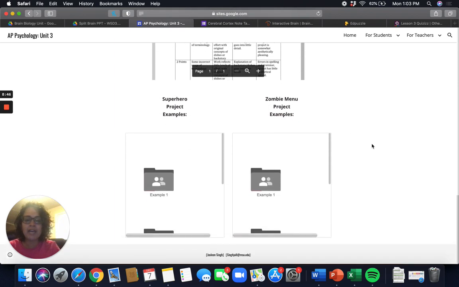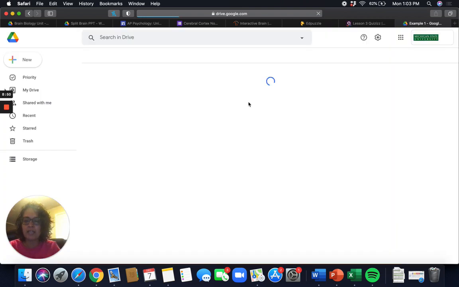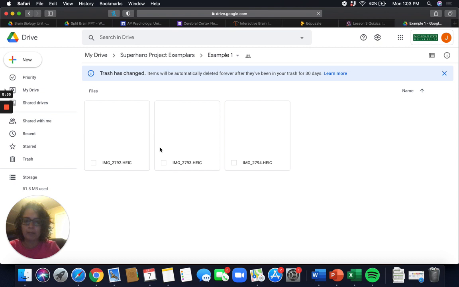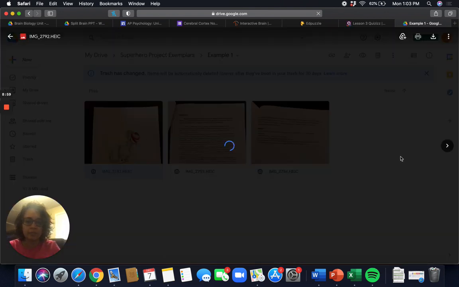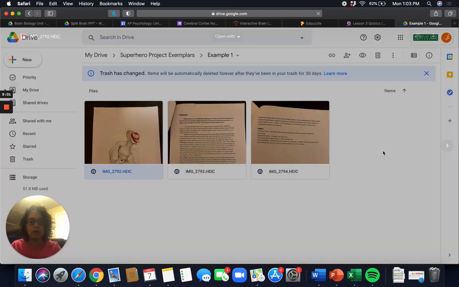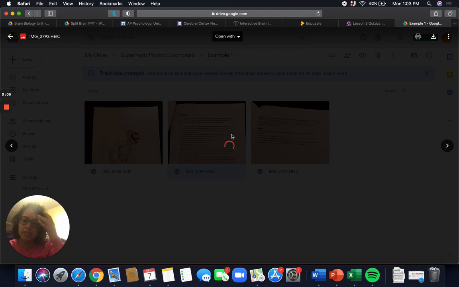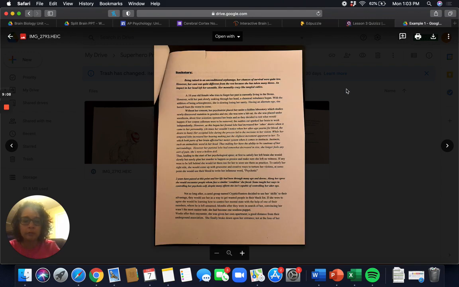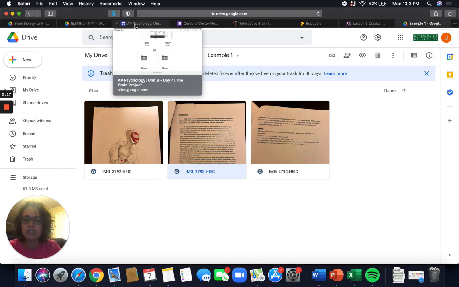The rubric is attached, along with some examples. Students are able to just click on it and access the examples directly through the website. They're just images of the examples, and they can read through them too. These are really exemplars, so students are able to use these as their guide. So that's pretty much it for the student side of things.